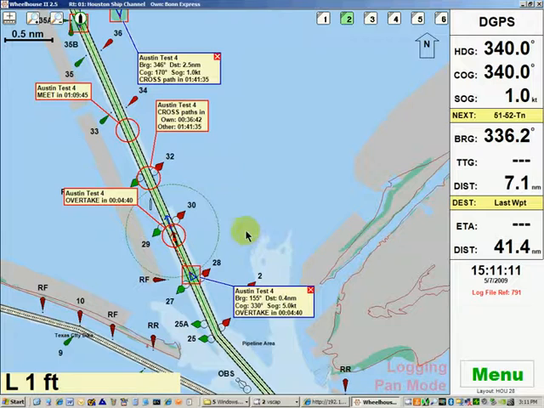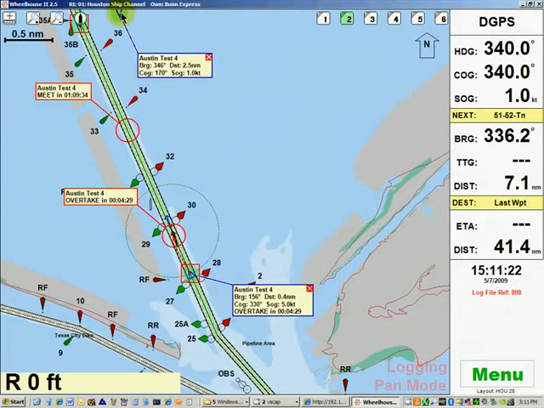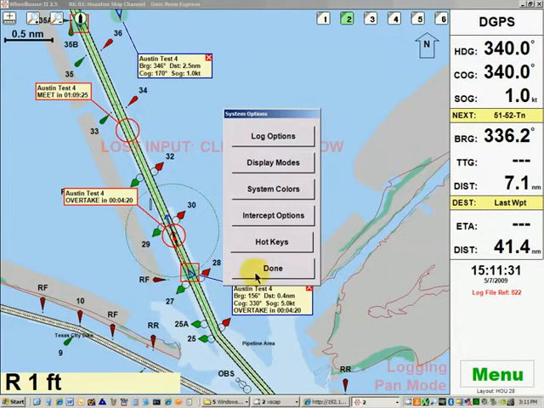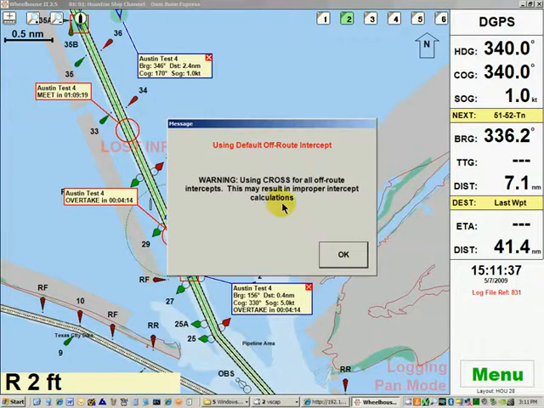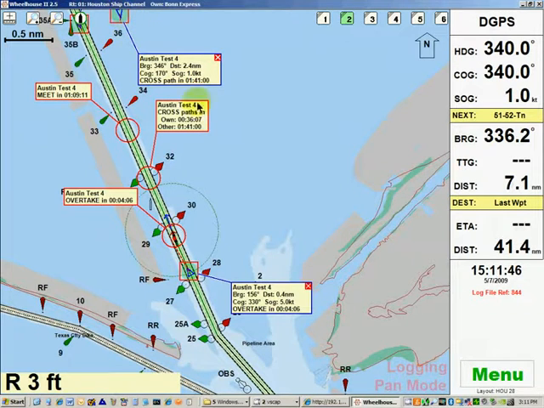So now let's suppose that I really didn't like this option to be presented to me each time that I want to compute an intercept. When I say the option, I'm talking about this one right here. I don't want this to appear. Well, as discussed in another video, you can press F5, System Options, Intercept Options, check that box, uncheck that box, OK, and it warns you that you might not get a correct computation. Now, if I click on that one, it shows cross paths in a certain amount of time.